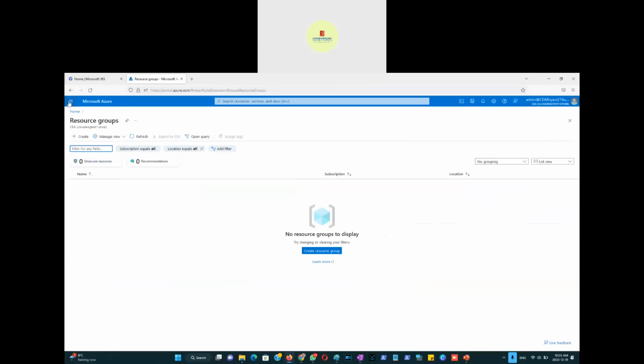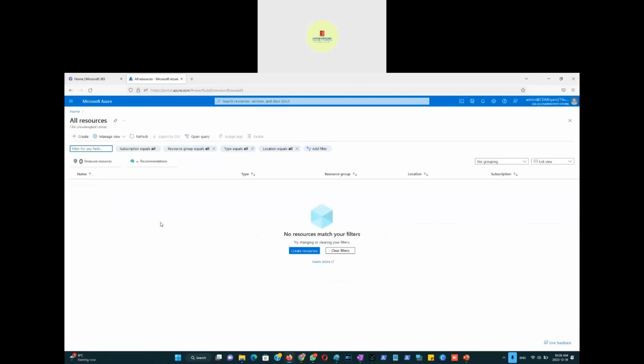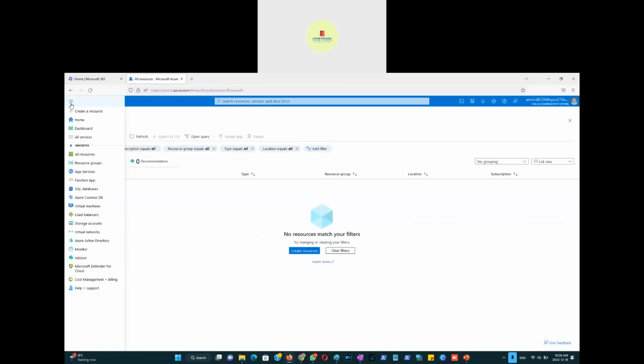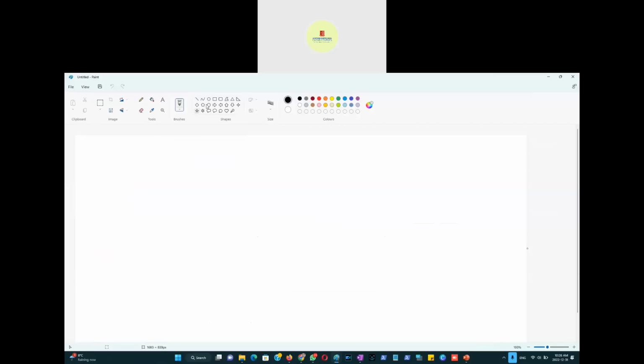Good news: if we go to resources, there are no resources left. We deleted everything. Now I'm going to create a virtual network, but first I'll give you an overview of what I'm about to create.